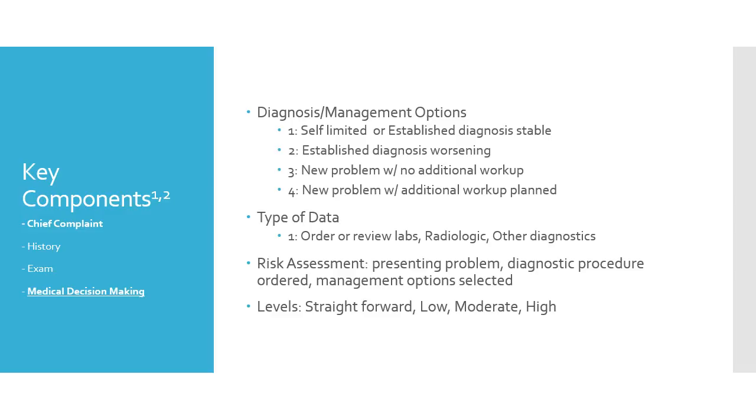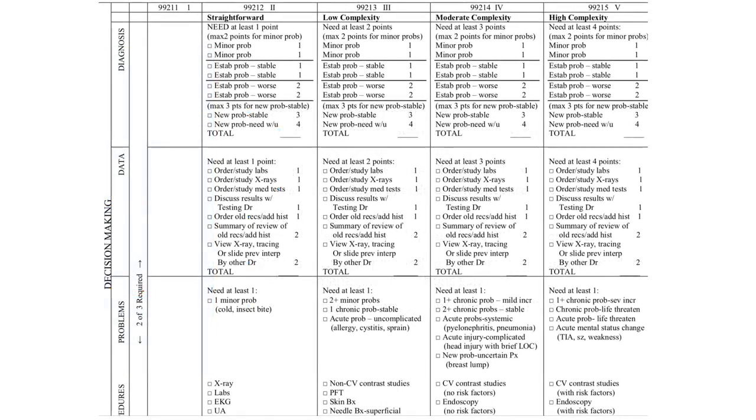Other things to consider in the medical decision-making process is if you had to do anything else for this patient, such as order and review labs, perform an x-ray, or order other diagnostic tests such as an ultrasound or a CT scan. You must also consider the risk of the diagnosis. The diagnosis of an upper respiratory infection is not as much risk as a diagnosis of COPD because of the complexity of treatment. Using this chart to assist you will be very helpful. As you can see, there are many different components to the medical decision-making process, and having a chart like this will definitely assist you as you begin the process and learn what aspects make up each level of coding.